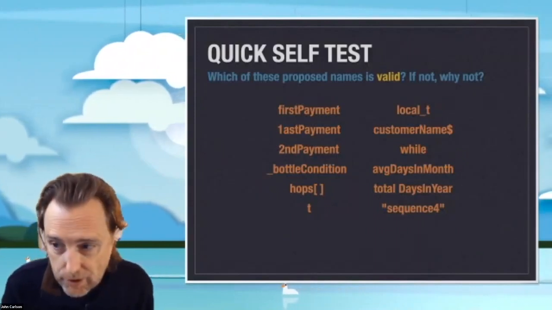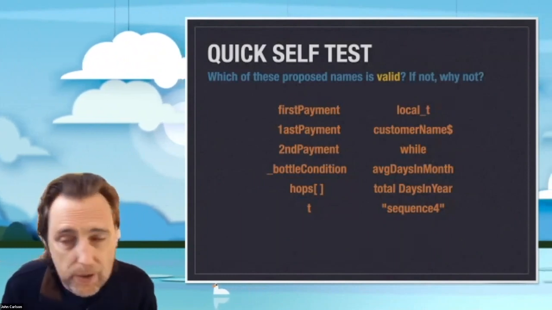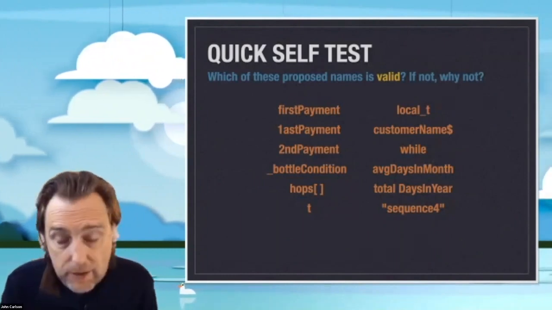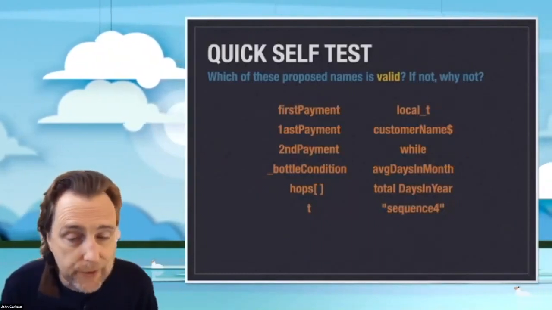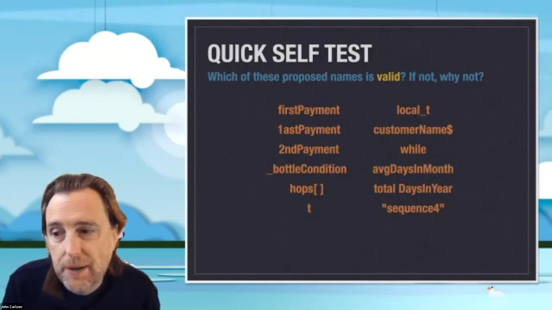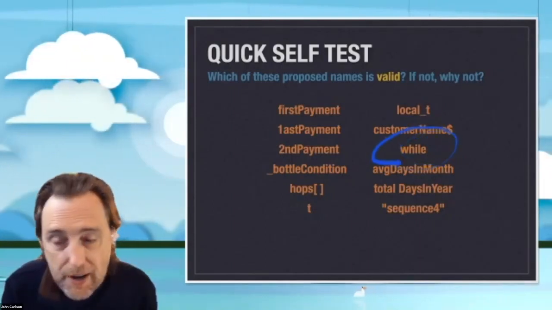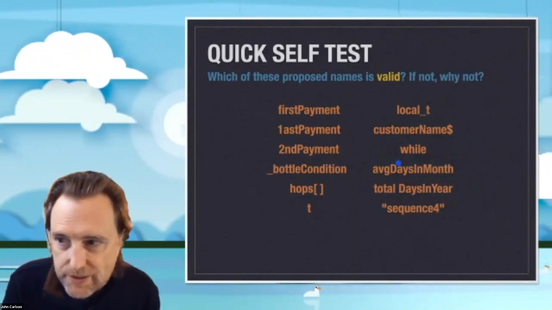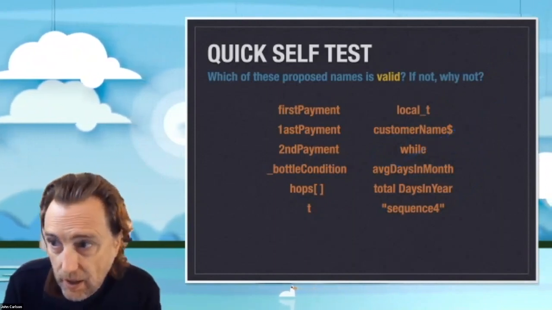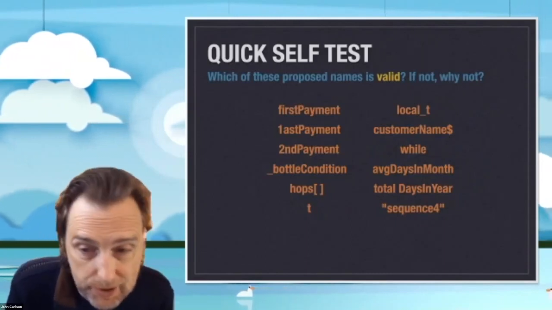So you can include words like for and do and while and local and others that are reserved, as long as that isn't the entirety of the identifier. So if you skip down to while, that's not a valid identifier because while is a reserved keyword and I haven't added anything to it to make it essentially not while.